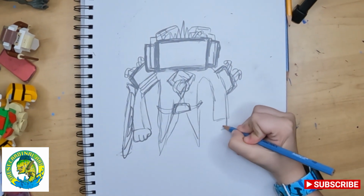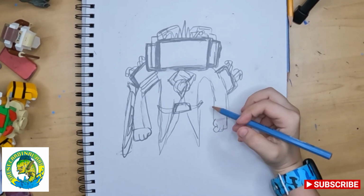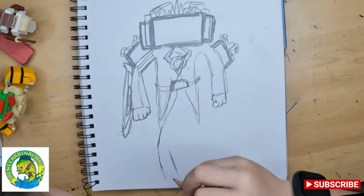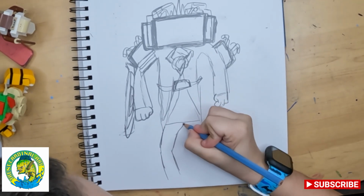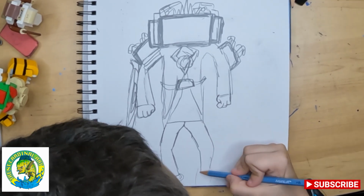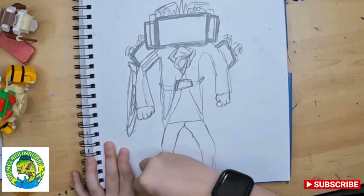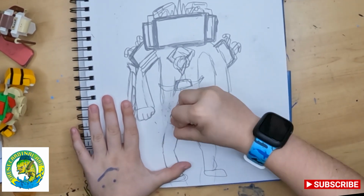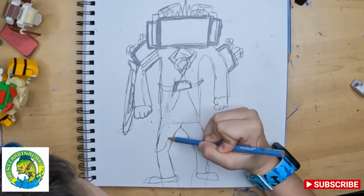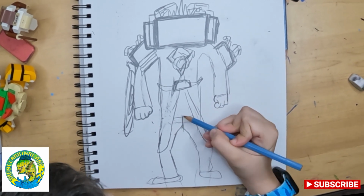And then we're gonna make a backwards L that curves, and then a C. Then his legs, we're just gonna draw a line. A line across, and in the middle, same thing on this side. And just make those go flying. Just a little longer, make his pants a little taller.